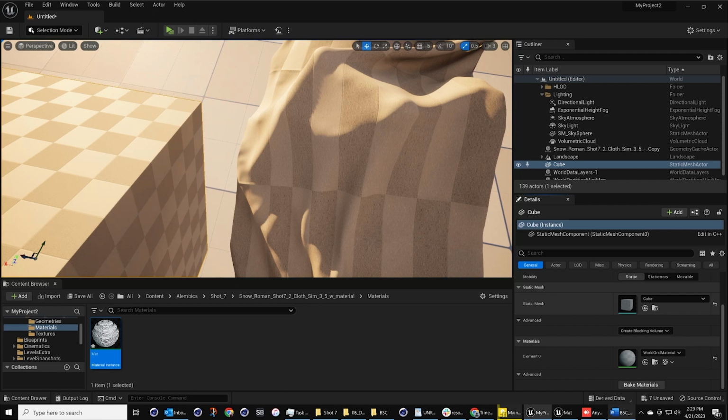So to the point, I've got an Alembic from C4D. You might have it from Blender or whatever you use to just do sims with. It's like 5 gigs imported into Unreal. It's really nice subdivs. It's good. There's really nothing wrong at all with the Alembic. Now the problem, I'm pretty sure, is coming from when you import the Alembic, is what I found out.